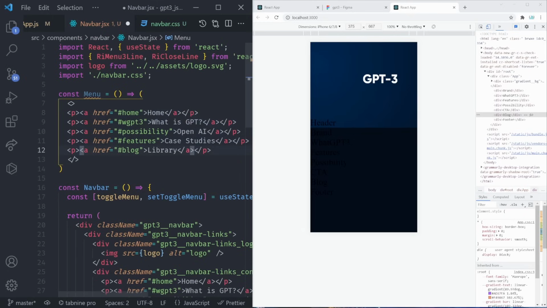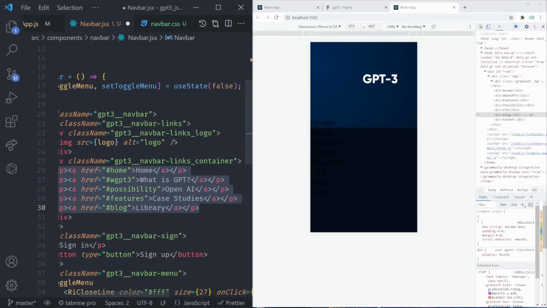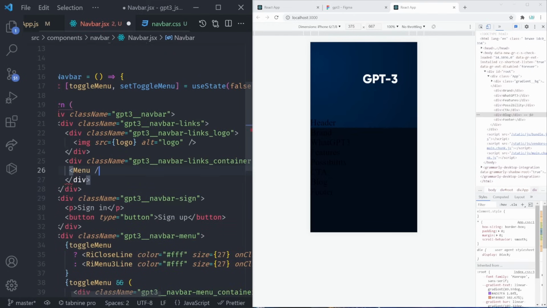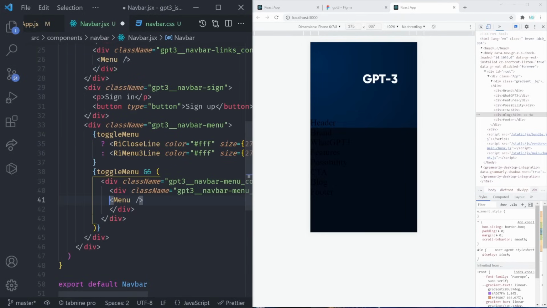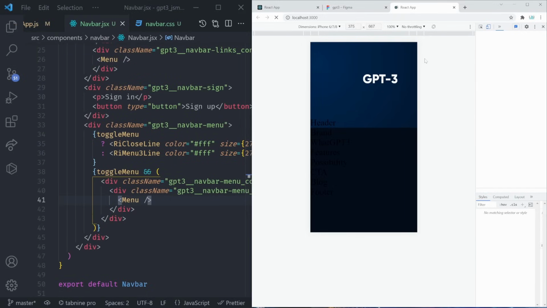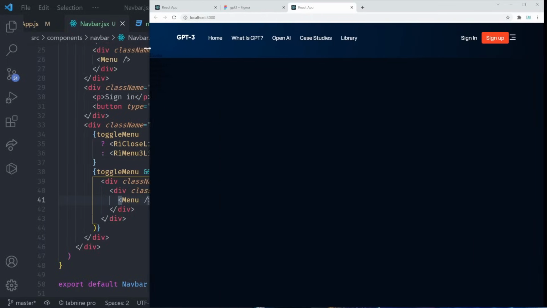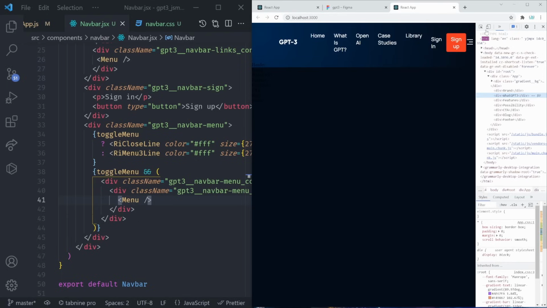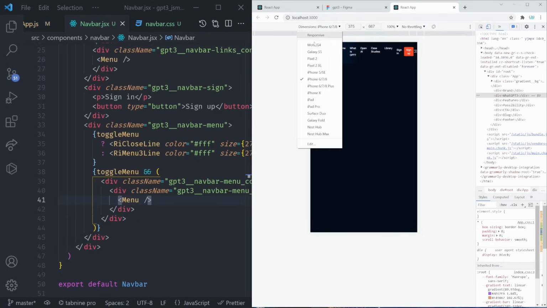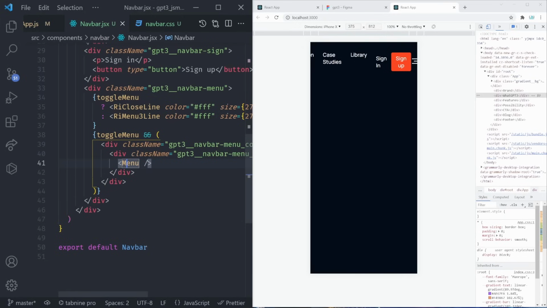And now we can reuse this menu 2 times. That's what's good about using React. You don't have to write this code multiple times. In this case, you can simply call this component right inside of here, copy it, and then we can use it inside of here as well. Let's see if our desktop still looks good. There we go. This looks fine to me. Of course, if we increase it a bit, that's good. And now on mobile devices, let's check that out. Let's go for iPhone X. Right now, it doesn't look that good, but of course, we still have to provide the mobile responsive classes.